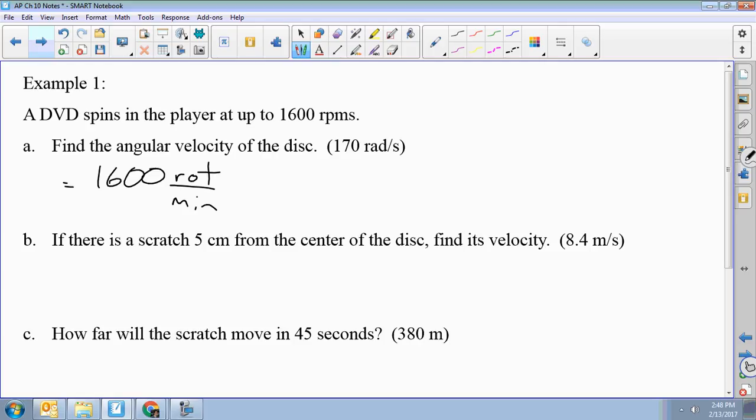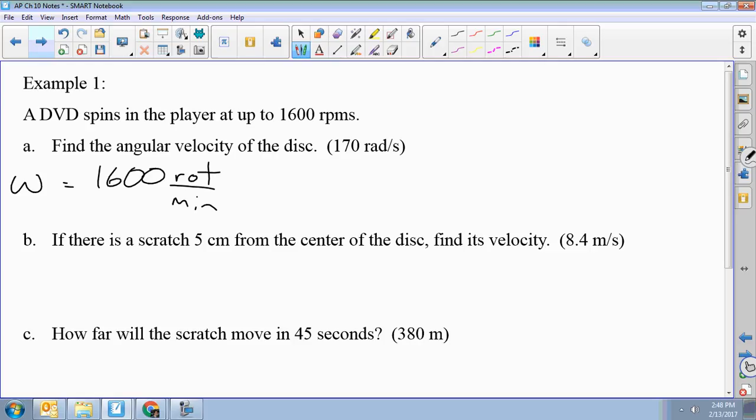Because what I'm doing is I'm telling you the angle through which it turned, 1600 rotations. That's some number of degrees per unit time. So this is technically speaking an angular velocity. I'm telling you the angle it went through per unit time. So you could stop right there. Now, usually in the textbook, when they ask you for angular velocity, they want it in radians per second. Will it tell you that, or does it just expect it? I think it just expects you to, but they're not totally consistent with it.